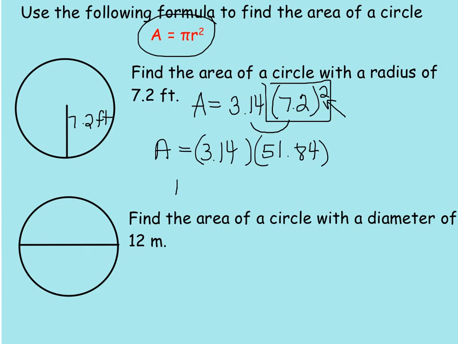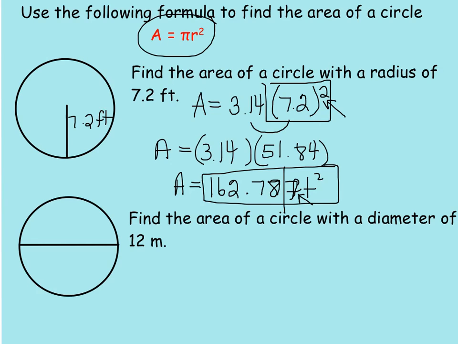So our area equals 162. Now we're going to go ahead and round to the nearest hundredths place. What my calculator says is 162.777. So I want to cut off right here. Since this number is more than 5, that means I'm going to need to change my 7 to an 8. So 162.78 feet squared, or feet to the second power.